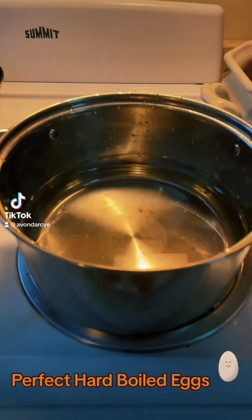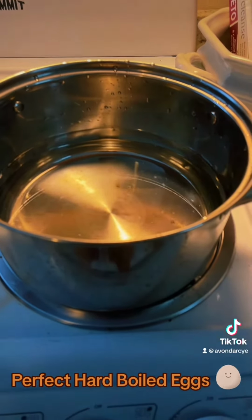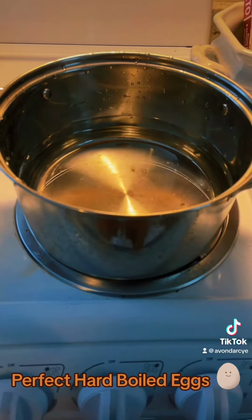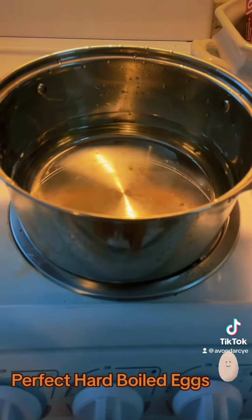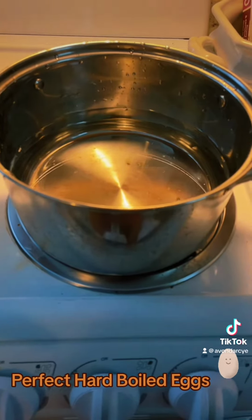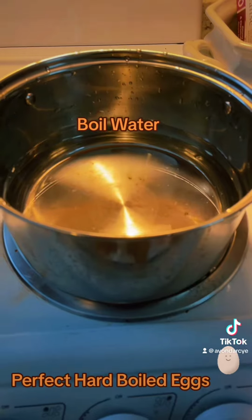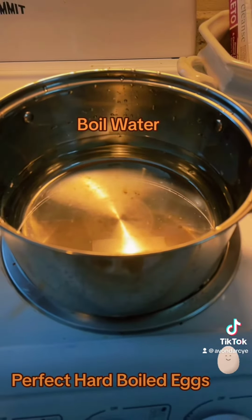Hello everyone. Today I am going to show you how to make the perfect hard-boiled eggs that cook perfectly and peel perfectly without the shell sticking. First, we're going to get the water boiling to a full boil before we add the eggs.